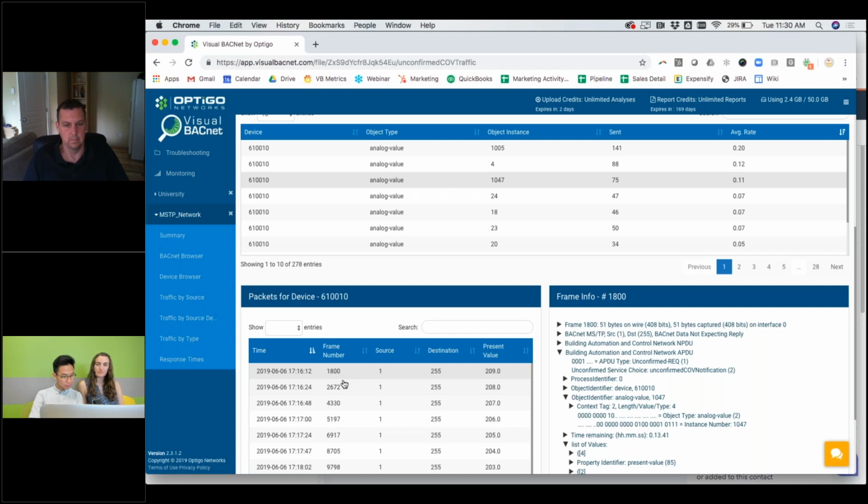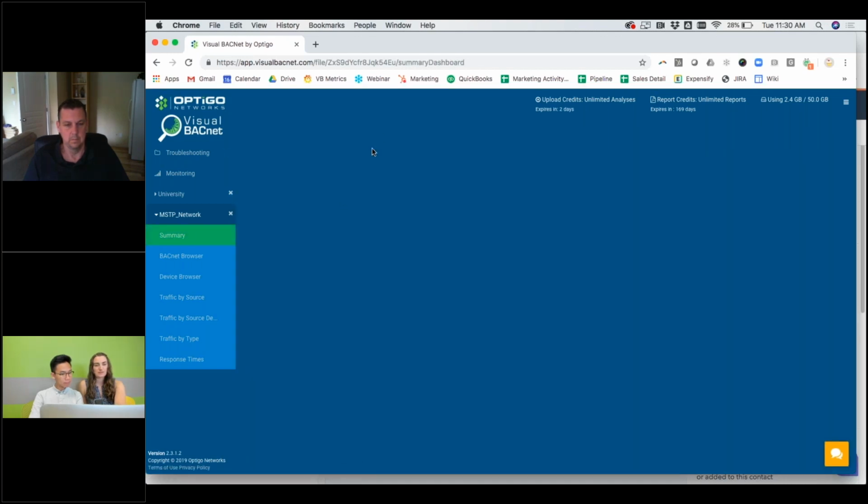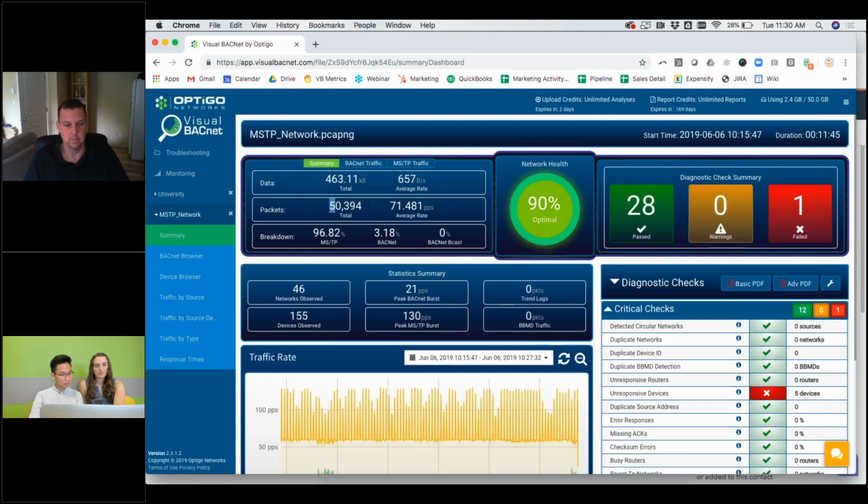If you guys feel that it's an issue on the MSTP traffic, because it ends up locking up the device. There's only that one device on this MSTP wire, and it ends up locking up. It's done it a few times, and then the device won't communicate until you actually restart it. Again, it's a third-party device, so we're just trying to figure out how we can push back to the manufacturers and say, hey, the issue is with your equipment, not with ours, and we'd like to use this as maybe some proof of that.